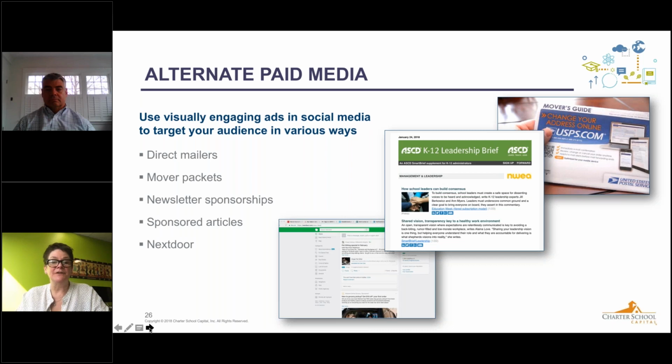Email newsletters, sponsorships for newsletters that go out in your community might be a good idea for your school. And then there are other websites out there like Nextdoor for some areas that are advertising options for neighborhoods that you might consider trying if you don't have a lot of money to spend, but that you have a very active community in a space like that. So think very much more broadly about your paid media advertising, and talk to new parents. Where did they find out about your school? Those are the kinds of vehicles that will be money best spent, I think.